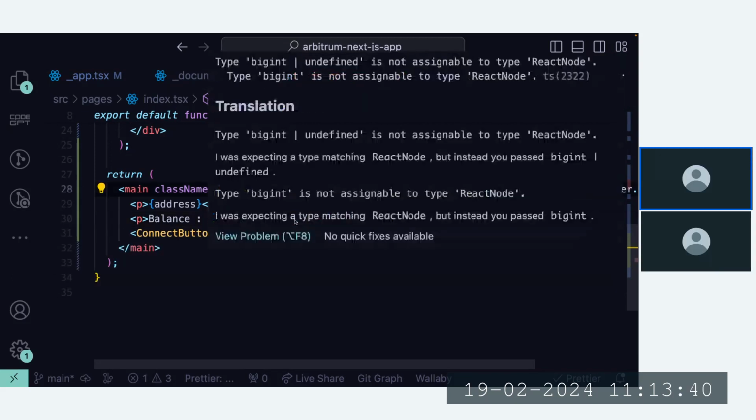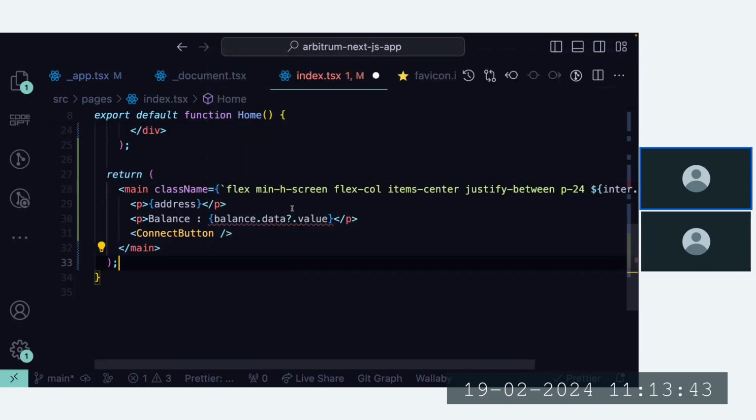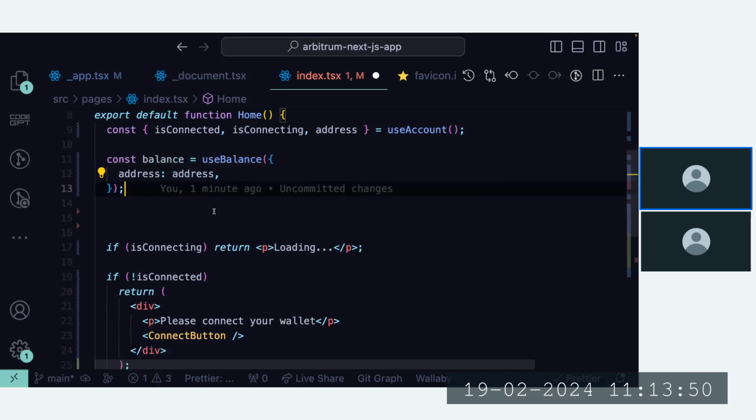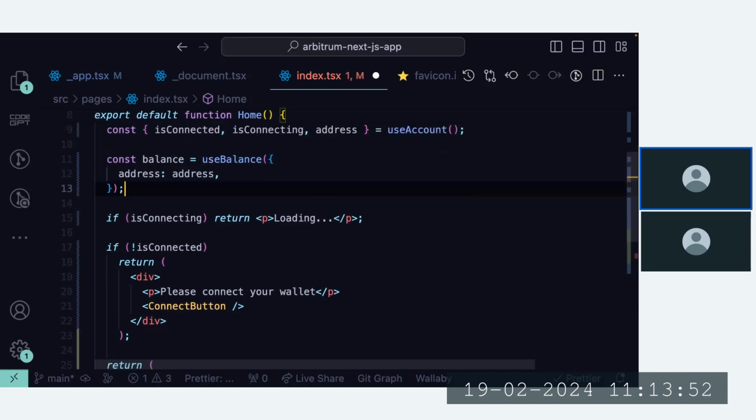Now, I want us to be conscious of something. When you are trying to make use of your balance, there's a high chance you might get undefined, right? So there's a chance where your user might see undefined, or if your application is expecting a string and it gets undefined, what that means is your front end is going to break at that point, and your users are going to see a blank screen.